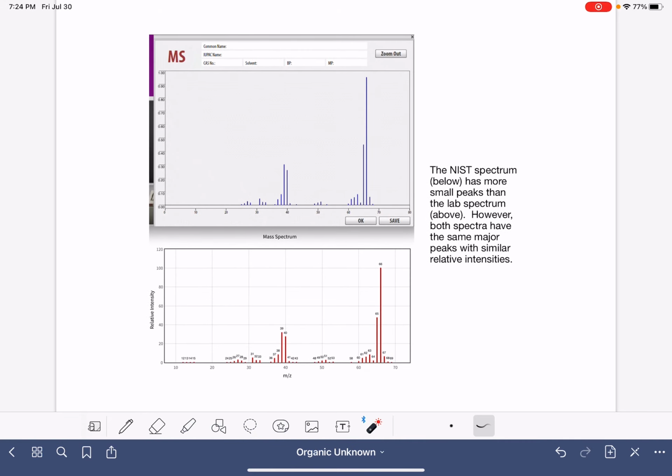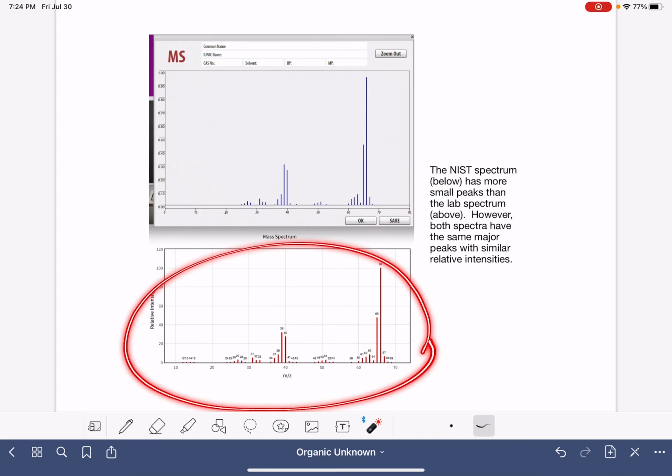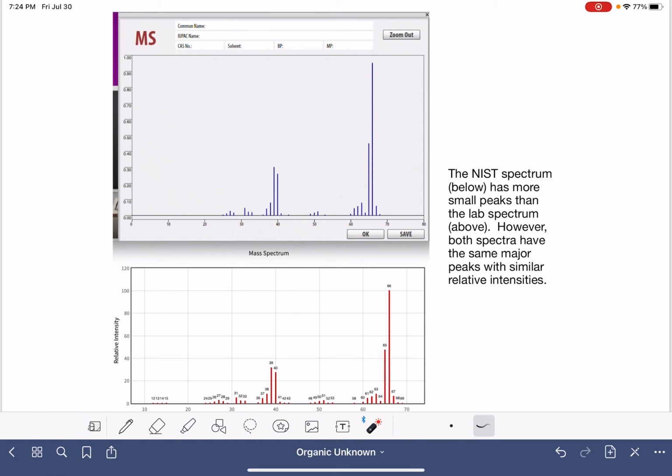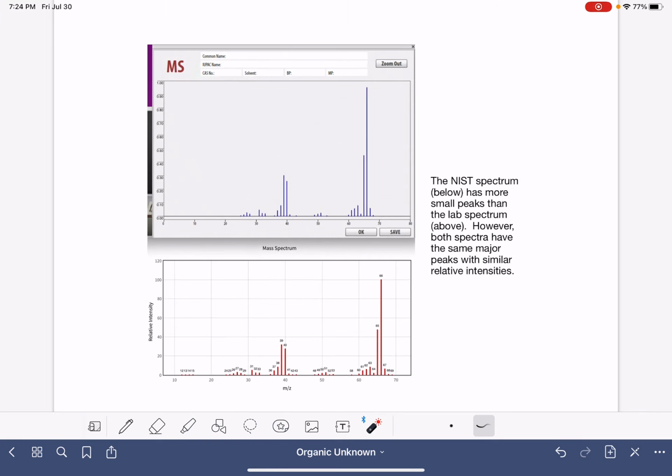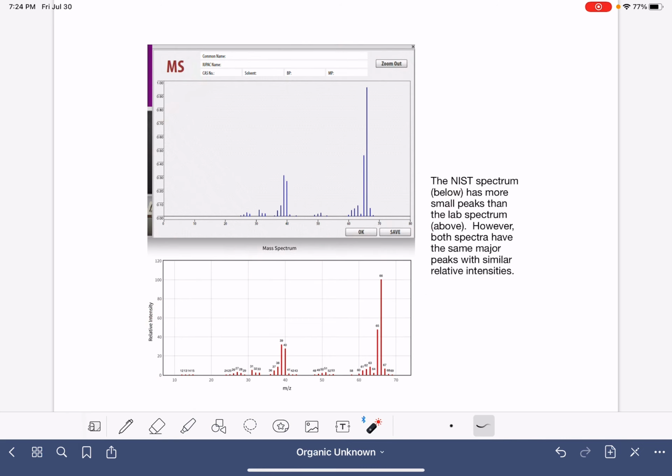And this is an example of showing there's a mass spec that came from the lab software, and here's a mass spec that came from NIST, and we can see by looking at them the similarities between the two spectra. They have really similar shapes. They're not completely identical, but they are really close to identical. They're almost exactly the same. And so with this, when I see this NIST spectrum and compare it to this Beyond Lab spectrum, I can say these two spectra are the same. They are coming from the same molecule.